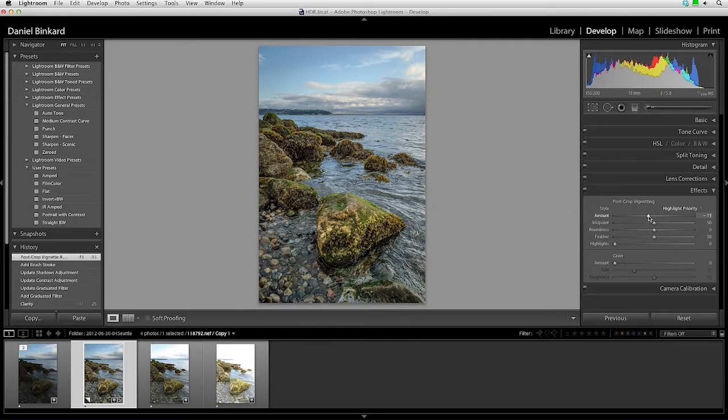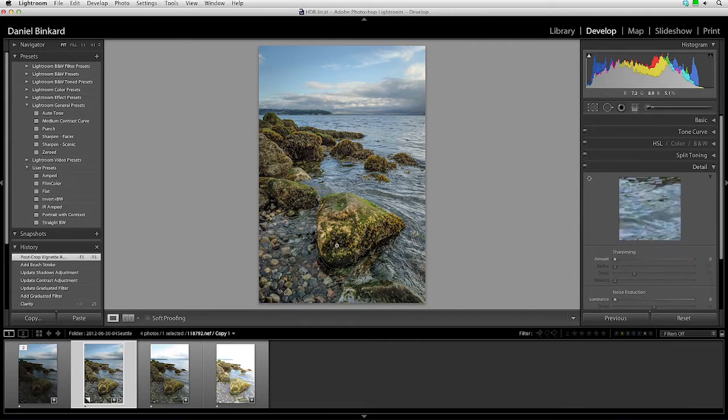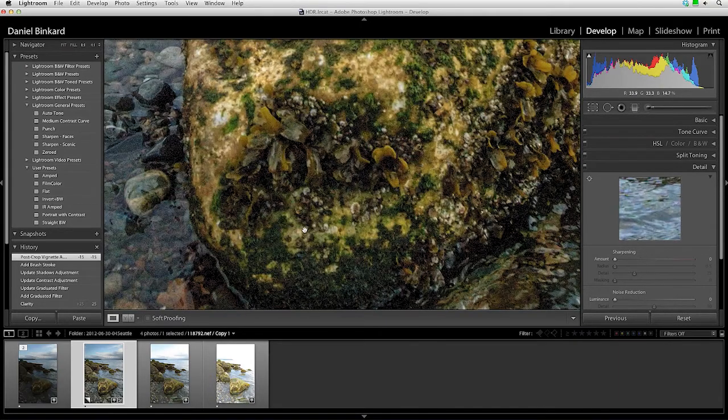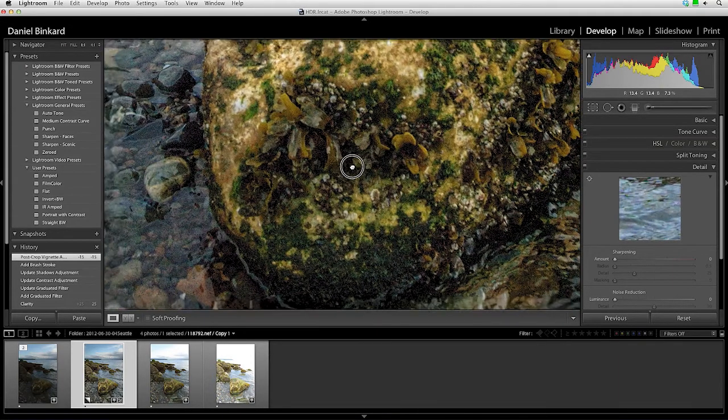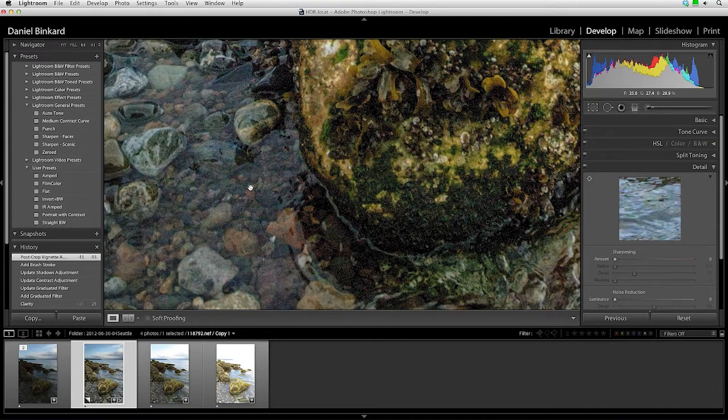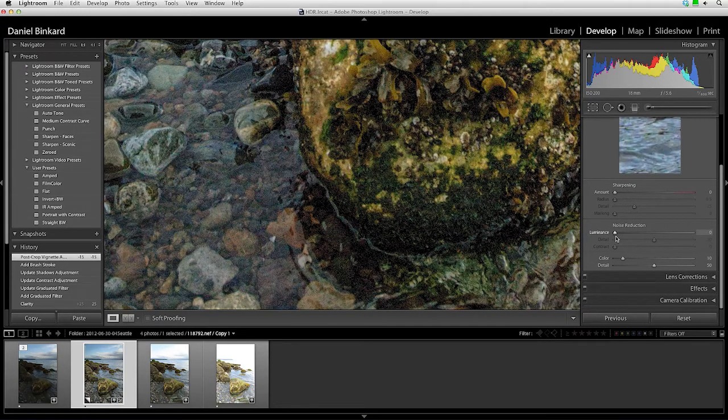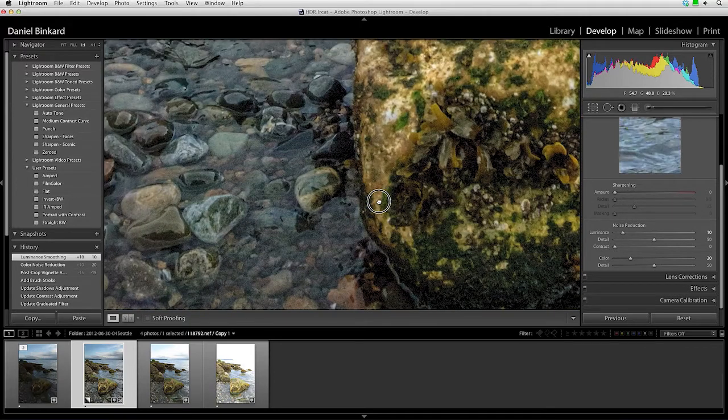Now if I zoom in here to 100% and take a look in the shadow areas, what we see is that there is some noise buildup here. The combination of ISO 200 on an inherently noisy camera combined with pushing that exposure up so far really brings out that noise pattern. And even the 10 points of color noise reduction I put in normally isn't enough, so I need to go up to 20 on that. And my usual 10 points of luminance noise reduction, pretty effective in this case at smoothing that out. Realistically, this detail is pretty good. You can make an 8x10 print out of this, really no problem.